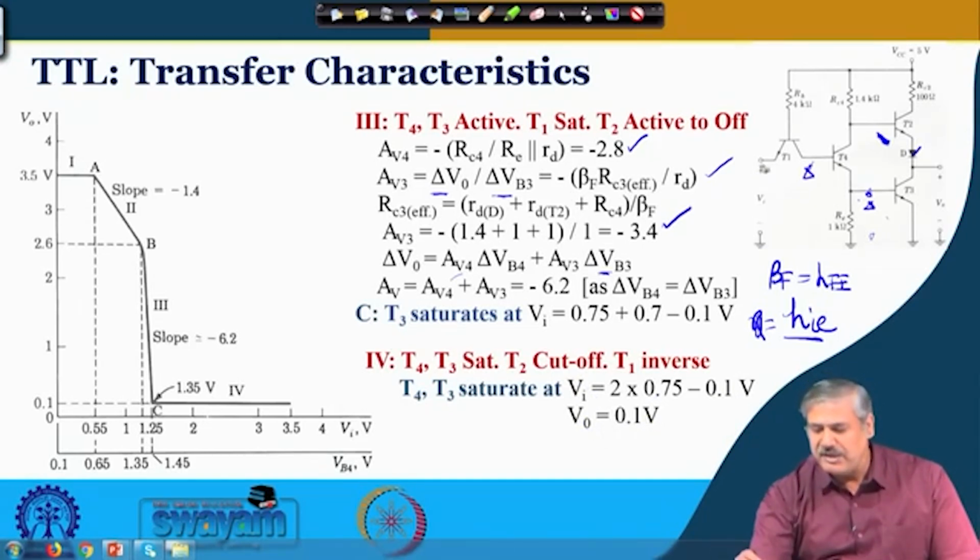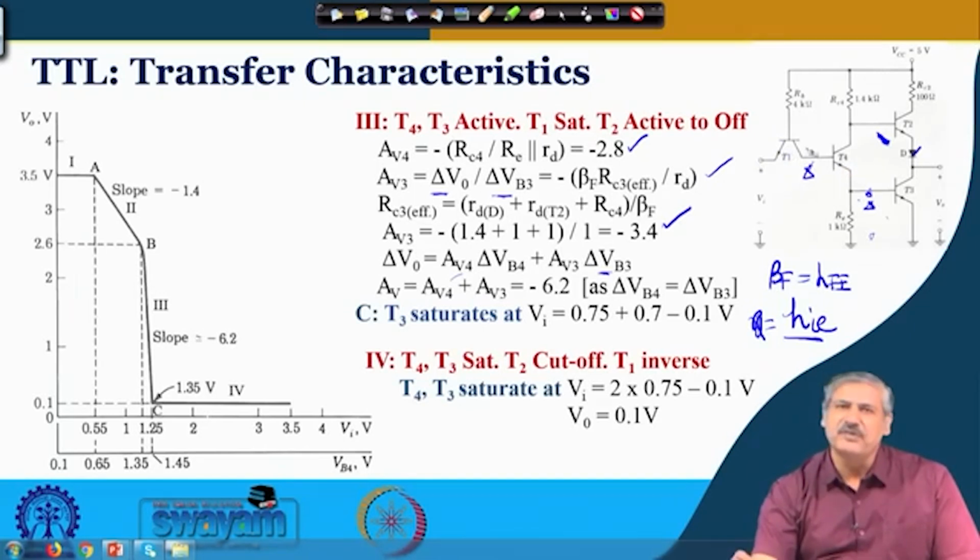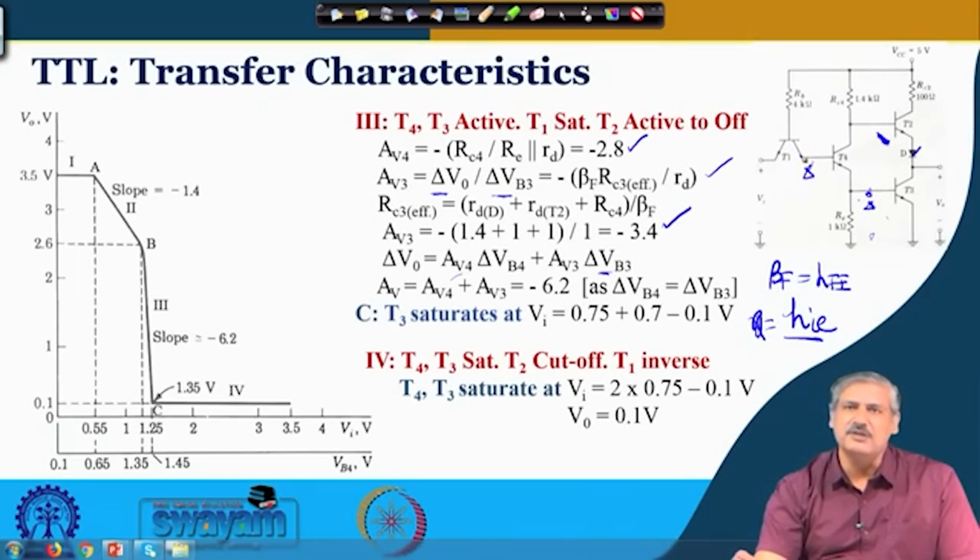And if you keep increasing the voltage, then what will happen? This transistor will be working, it will be sending current in this direction, it will work in the reverse direction. This emitter will work as a collector, and this collector will work as an emitter, and the current will be going in the other direction, right. And for that the inverse beta will be a very small value.